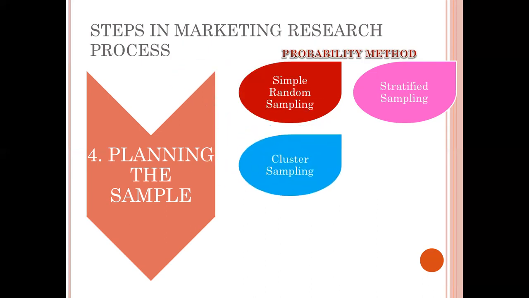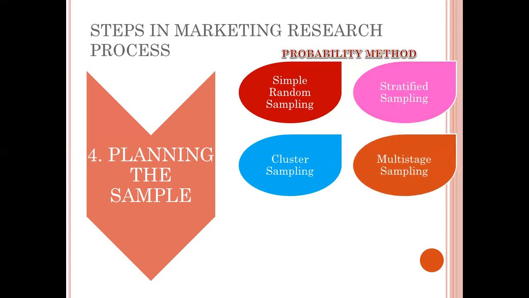The next sampling method for the probability method is cluster sampling. With this one, every member of the population is assigned to one and only one group, and each group is called a cluster, from the word cluster sampling. A sample of clusters is chosen using a probability method, often simple random sampling. Only individuals within the sampled clusters are surveyed.